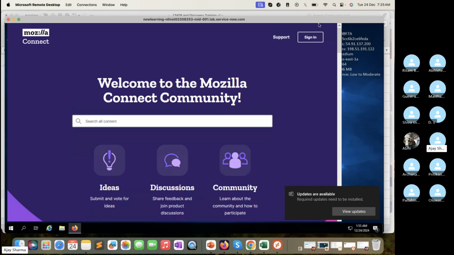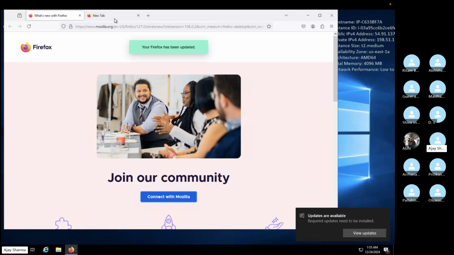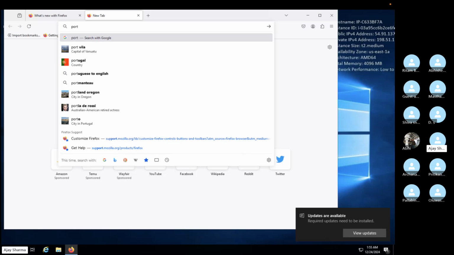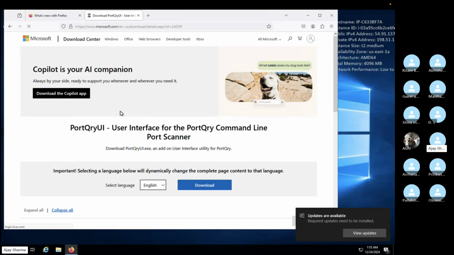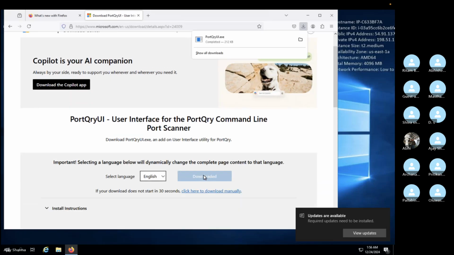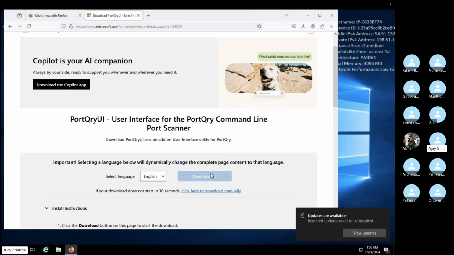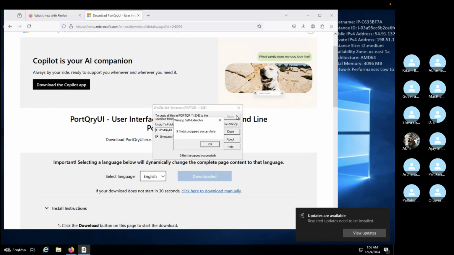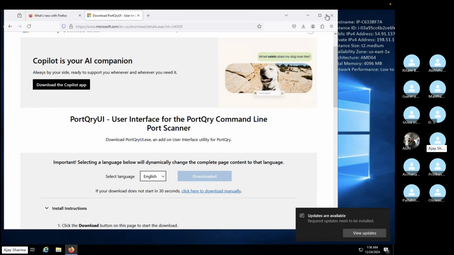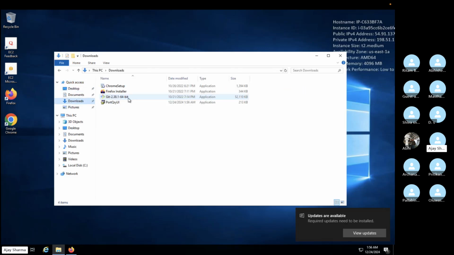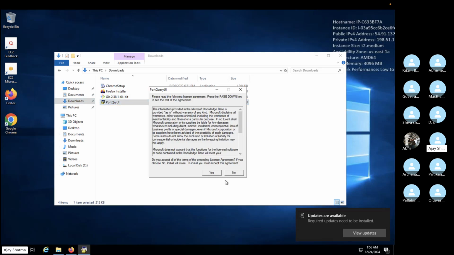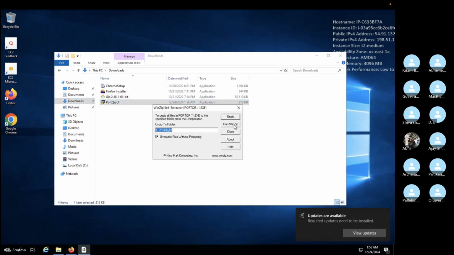Install. Let me click yes. Downloads. Unzip.